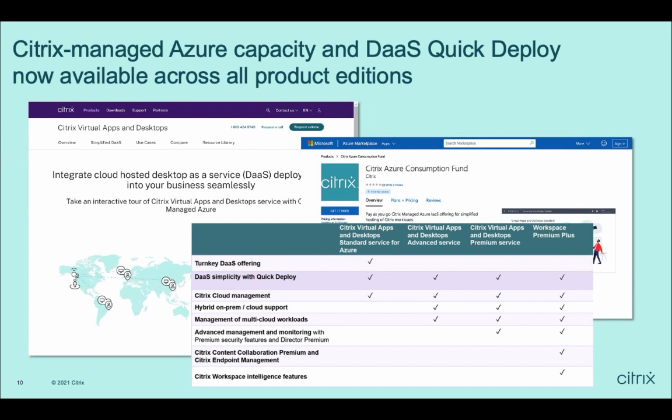We've focused on these DaaS type services to modernize IT. And how we've done that is we've recently redesigned our Citrix Virtual Apps and Desktops Quick Deploy feature, which is within our cloud service, to match our current Desktops as a Service offering.